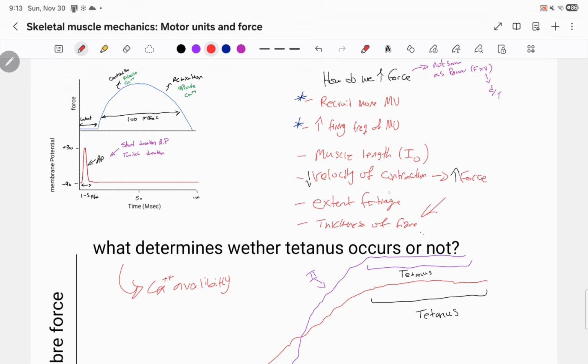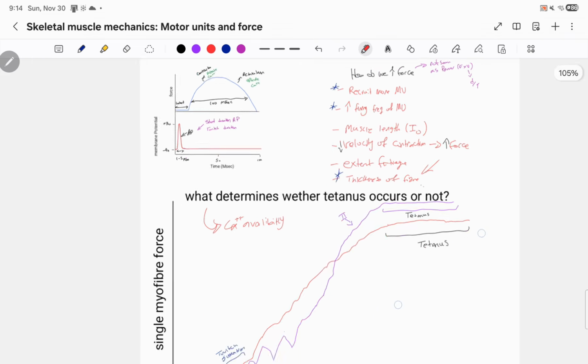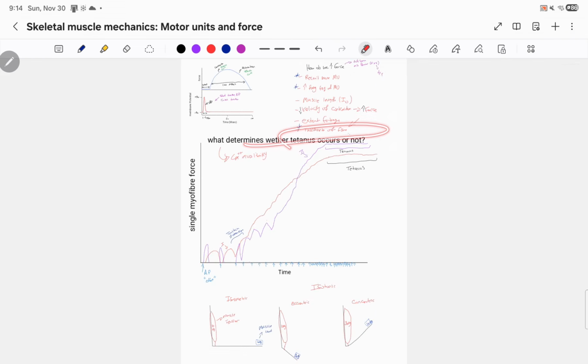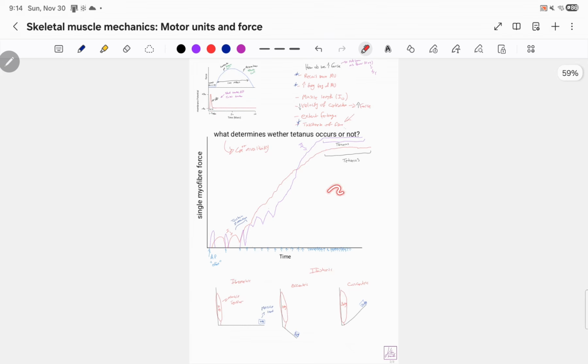So perhaps there are three ways that you have of voluntarily increasing force, and one is these neural ways, and the other is by training and getting this adaptation of hypertrophy, where now you have higher force production just off of the fact that you have more myofibrils or a thicker myofiber. Okay, and again, we've talked about this with the different fiber types, right? So that's all the force production stuff out of the way.